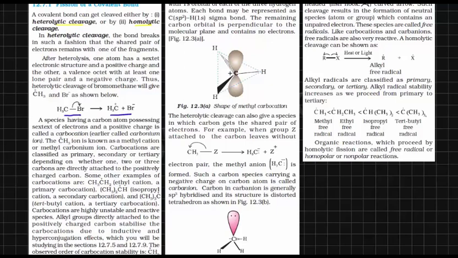There is a bond between carbon and bromine, and bromine takes away both the electrons. So, this carbon becomes positive, and what is formed? Carbocation. Likewise, there is a bond between carbon and Z. Z takes away both the electrons. Wait, carbon takes away both the electrons, so carbon will carry negative, this will become positive, and this is called carbanion. So, carbocation and carbanion are both formed through which cleavage? Heterolytic fission or heterolytic cleavage.